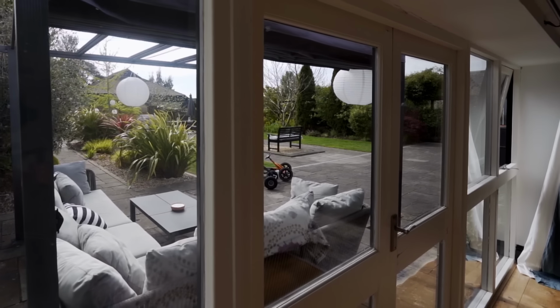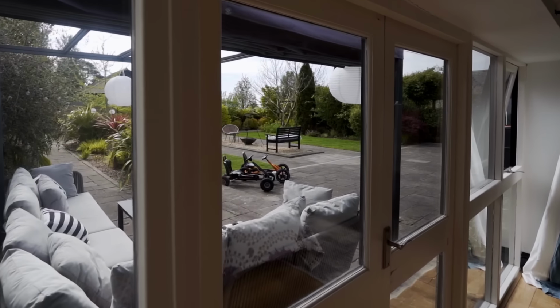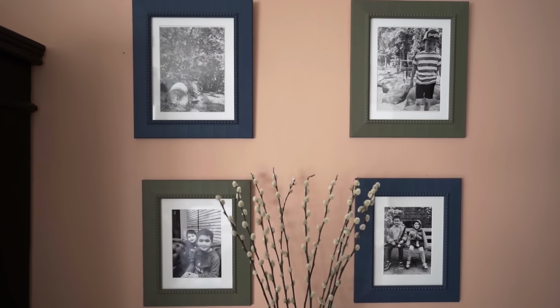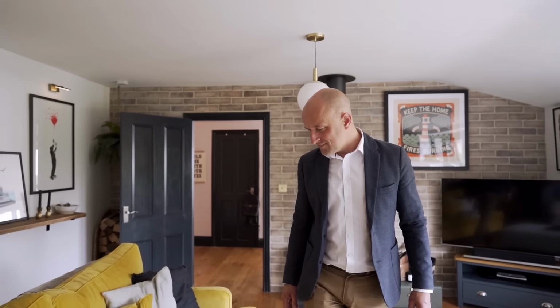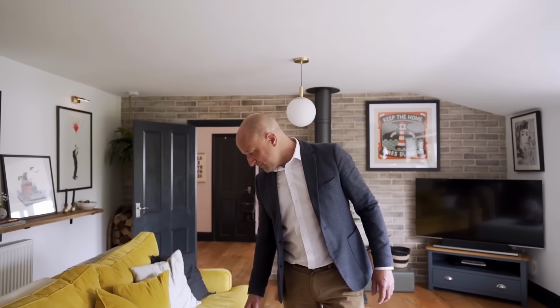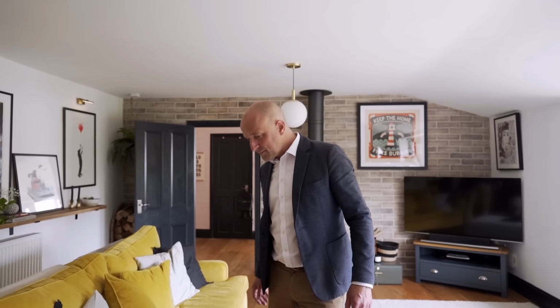There's something about this home that makes me feel really relaxed. I really love the decor. I think it's clean, it's slick, it's fresh, it's contemporary. I'm a huge lover of open plan living, and they're really lucky with the house here, where they've got this long space with a kitchen, dining, living space, all benefiting from that wonderful south-facing sunlight. And they've got the opportunity here with the roof to maybe vault it and have some huge roof lights bringing daylight into the spaces. I'm going to give this home a 9.